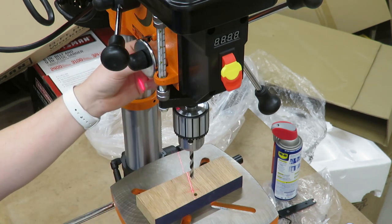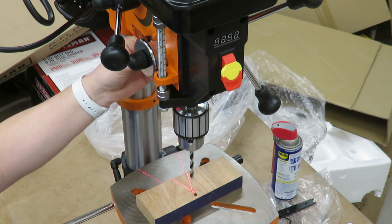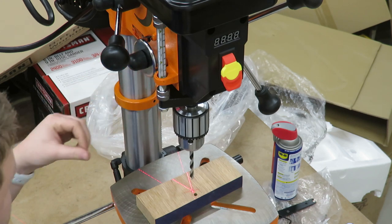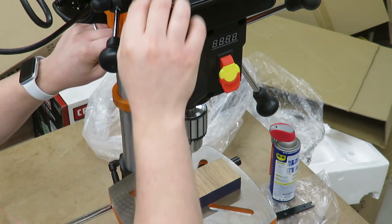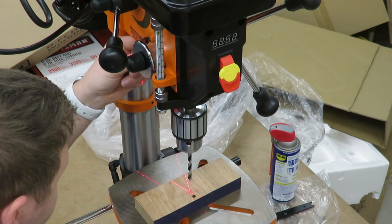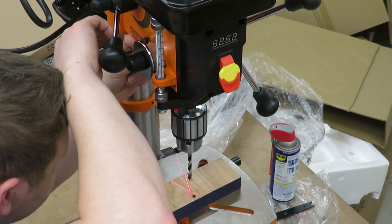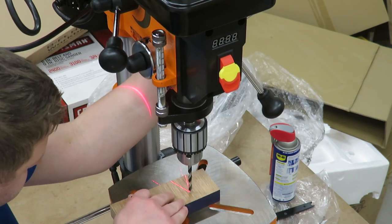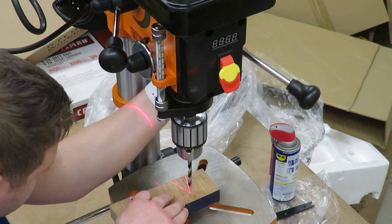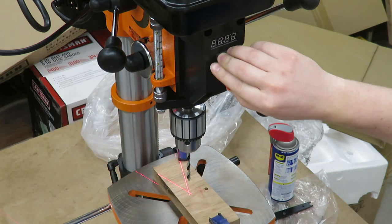So I think you can loosen a set screw on each side here and then turn these to line that up better. And that's probably what I'm going to do. So I'm gonna go ahead and loosen this right here. Oh, look at that. Man, that's pretty cool. Just need to make sure it doesn't shift on me like that. Boom, bullseye.